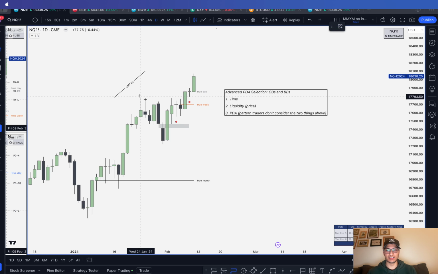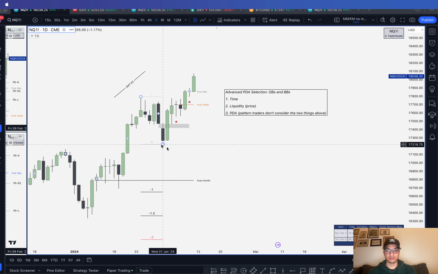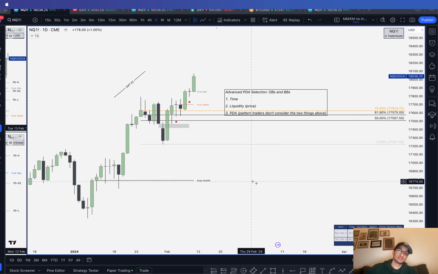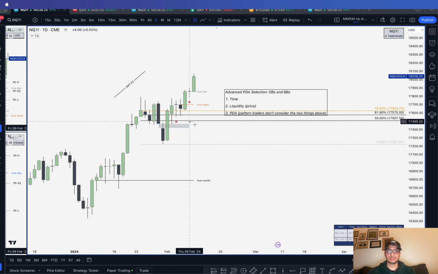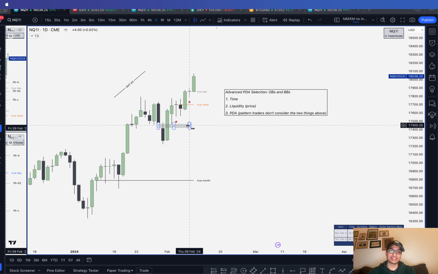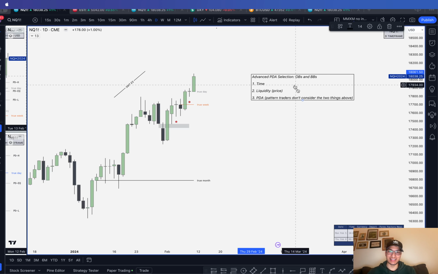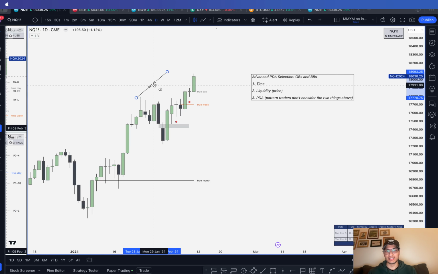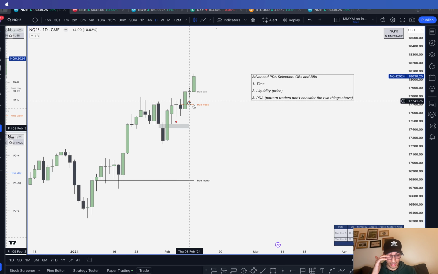What else? What other concept here I'm going to draw out could maybe be why it fails? It's in discount. Yeah, it's in discount, right? So then we have another. Now, what is that based on? Discount. What is that? Time or liquidity? Discount is based on liquidity and time. How does this dealing range get created? Over time, right? So we're proceeding to neglect time and price again. So these are the concepts which always are rooted in time and price. That's why everything I teach you is time and price theory, because it's all related. Now this SMT is no longer there, so maybe now we have a thesis for shorts.